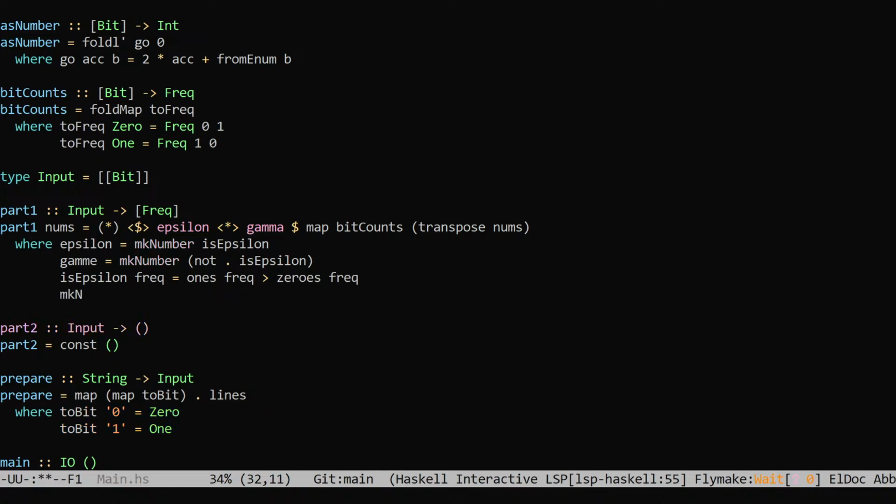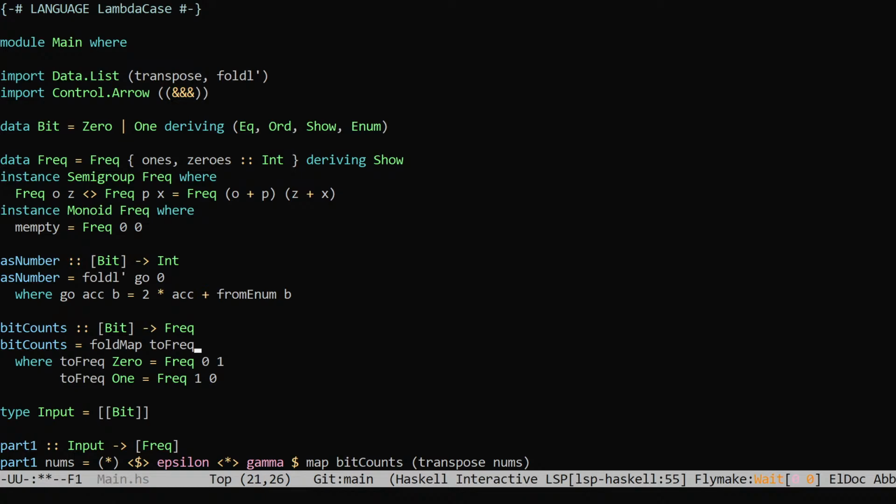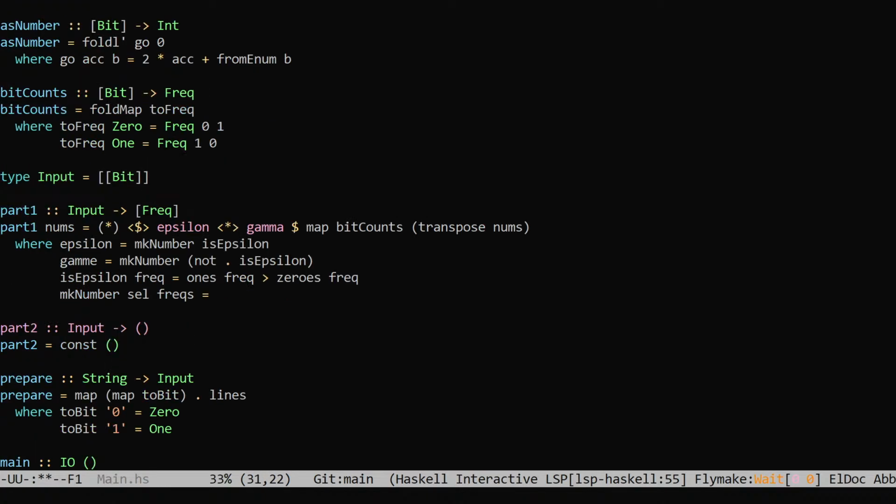And finally we have make number selector, I guess, a function that takes freaks. I guess this should be a function that... so we have a selector function and a set of frequencies.